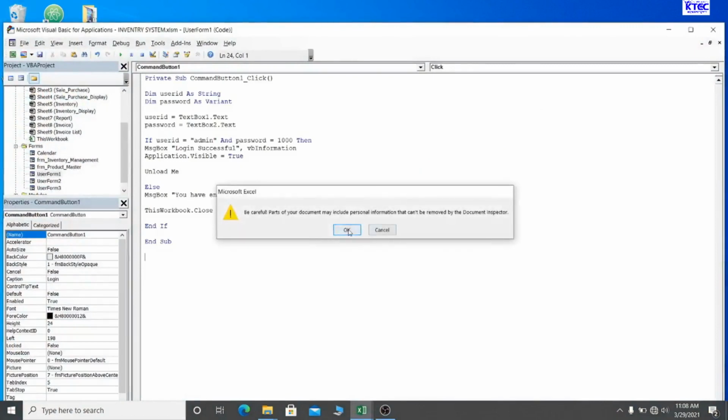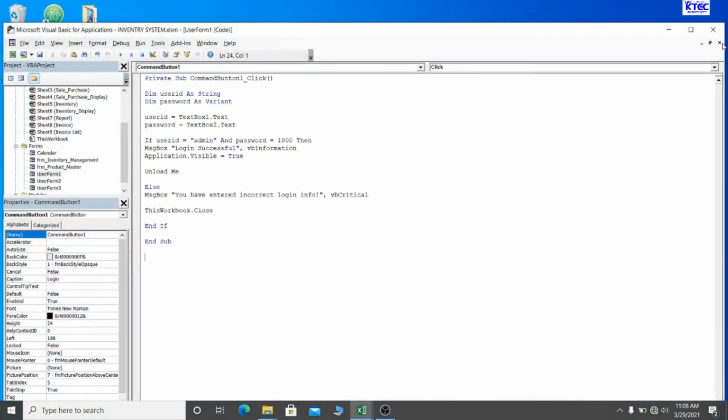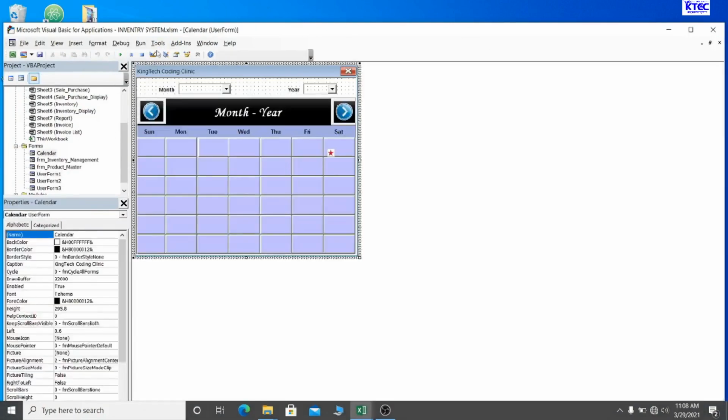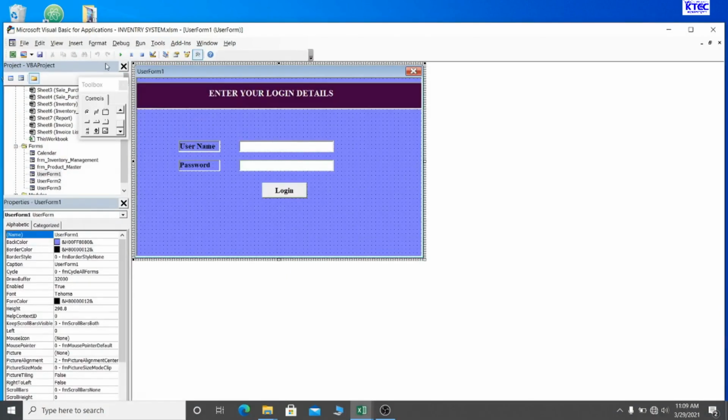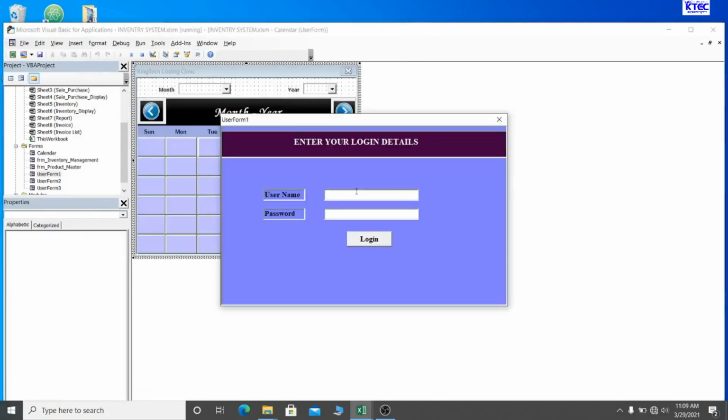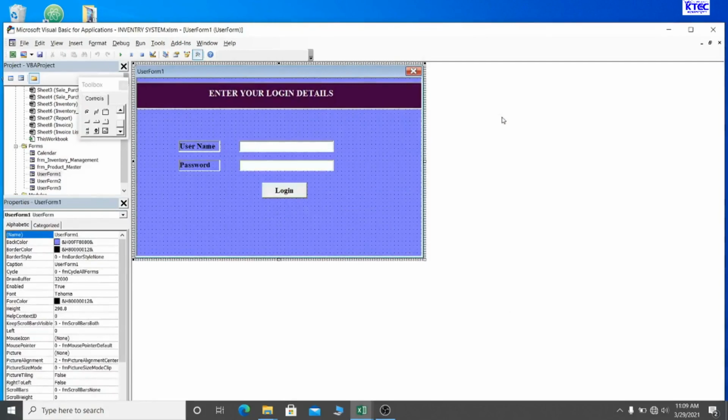Then yes, okay. Then you can close this and then okay. This is okay. So we check here. These are from 1 rather. So let's run it again, debug it. So I think everything is now working perfectly. Now we want it in a way that the moment we launch our workbook, we want the form to pop up to prompt the user to enter their username and then the password before they can log in.